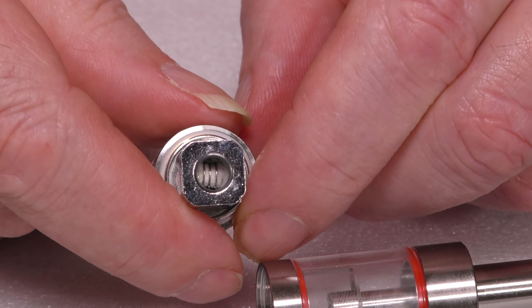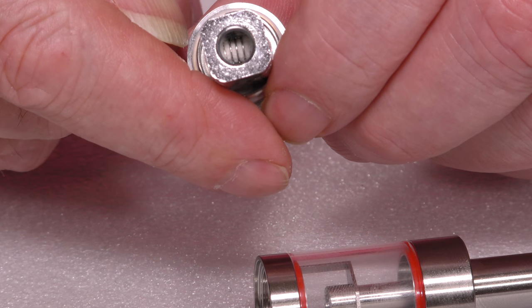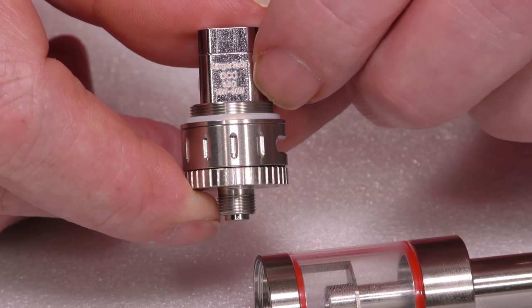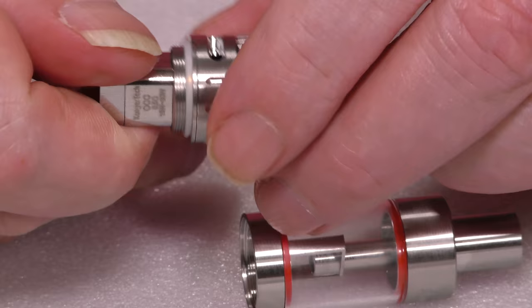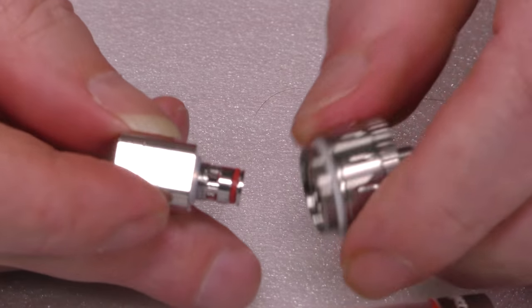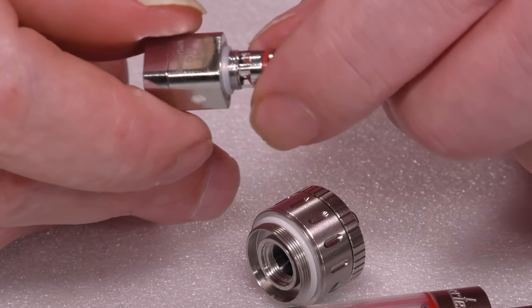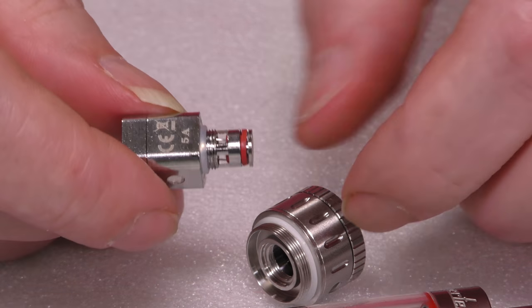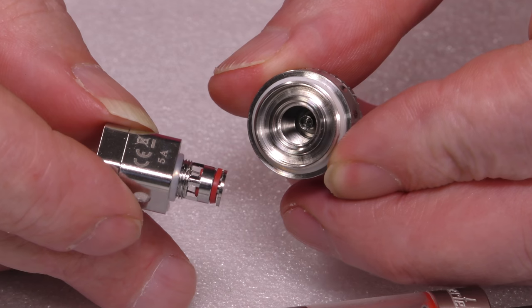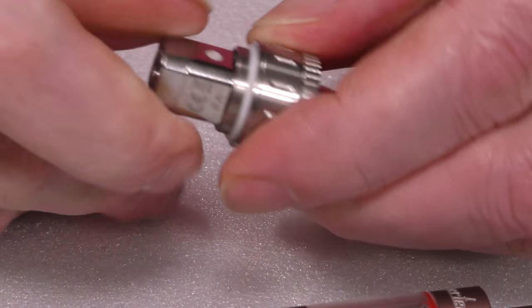Here's the standard OCC coil. You can see the coil wound in there. This is the 0.51, as you'll be able to see there. And again, as with all of the OCCs on all of the sub-tanks, it just screws in. And because of the way it's put together, it's very, very easy to re-wick — there's already video of that, but I'll do another one in super high resolution so you can see what's going on. And that then screws into the base unit, needs to be screwed fairly firmly down.